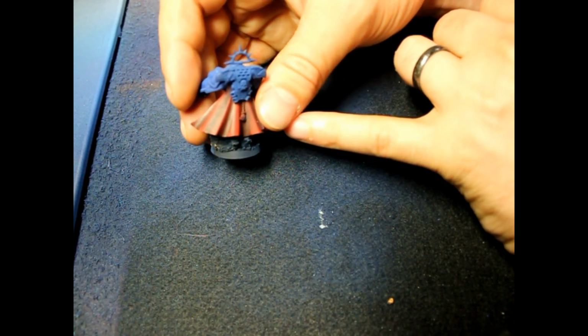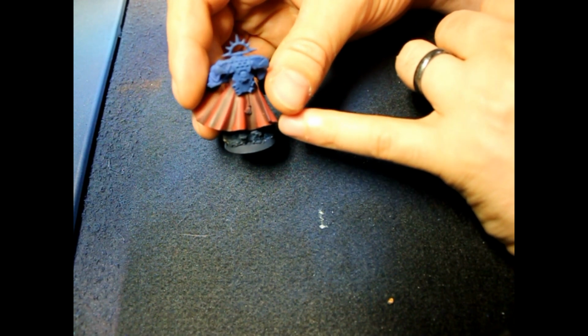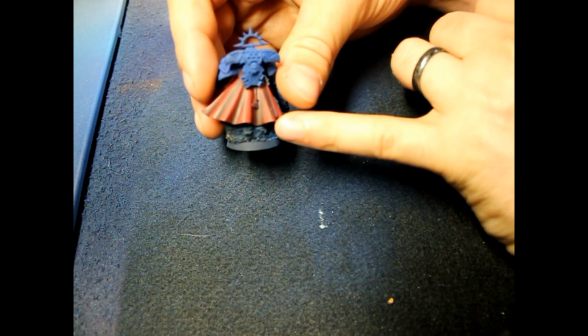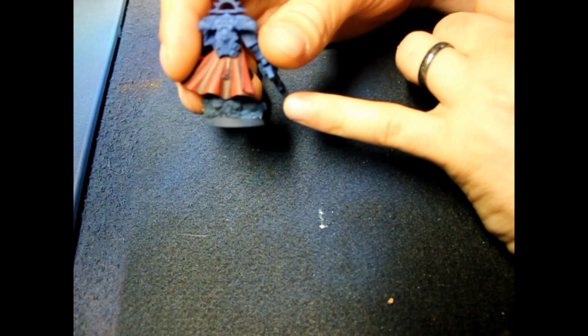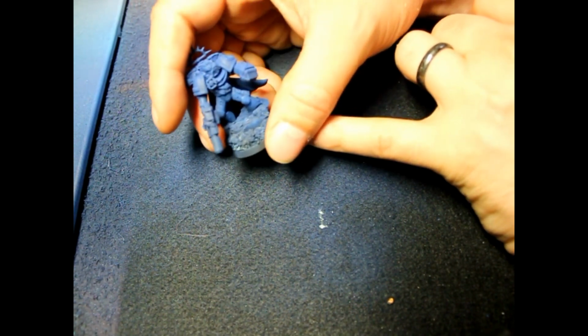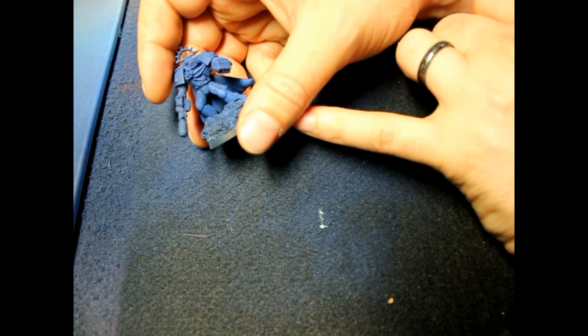But personally, as a painter, for using the airbrush on cloaks and clothing and fabric, if you use a glazing technique, you will always have better results. It will always look nicer. And it's the same thing for most of the detail. If you're pretty good with your brush, you're going to be able to achieve really nice detailing with your brush without using the airbrush, if you're precise also.